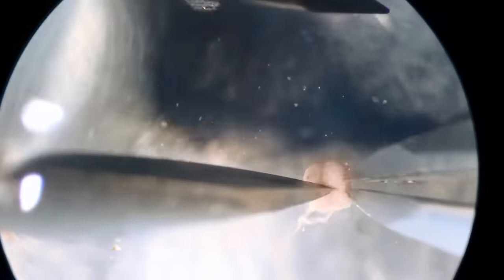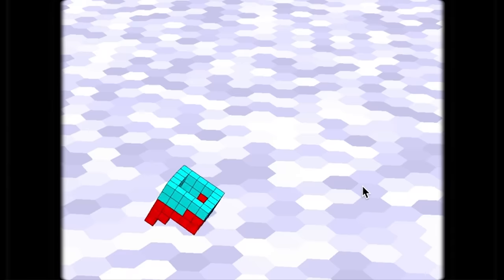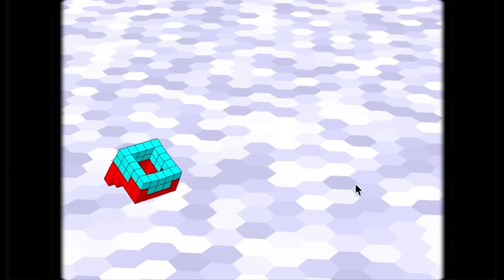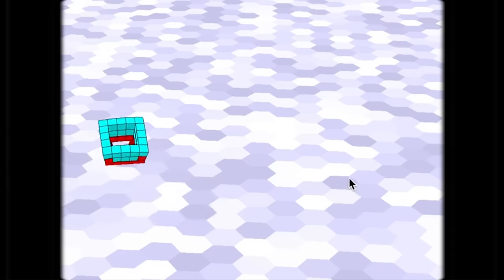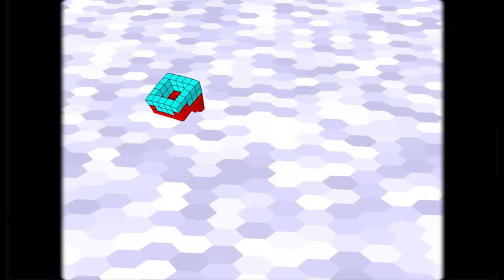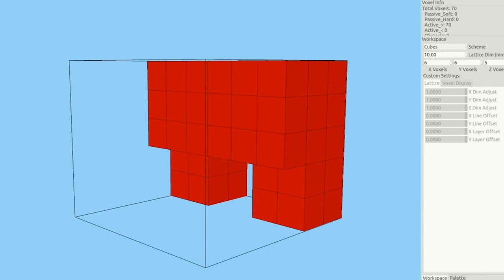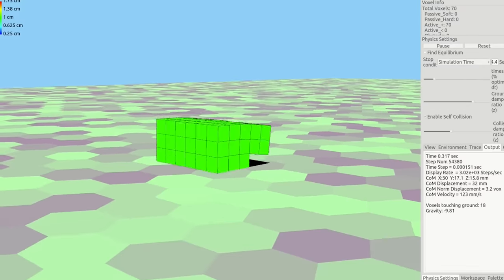The formation of the bots is done by human hands, but the design isn't human at all. It comes instead from a complex artificial intelligence. A program called VoxCAD creates a virtual environment complete with real-life simulations of physics, like gravity, friction, liquid physics, and surface tension. And in this environment are small cubes, called voxels, that represent the cells of a digital xenobot.